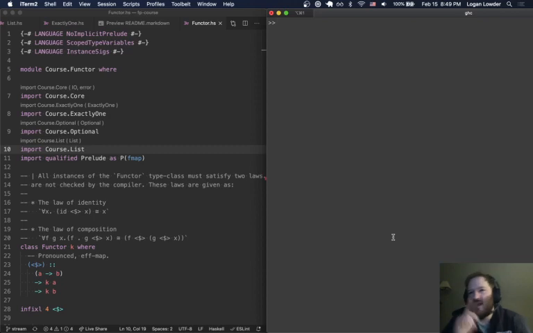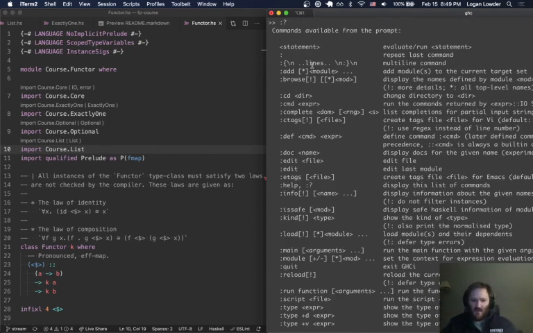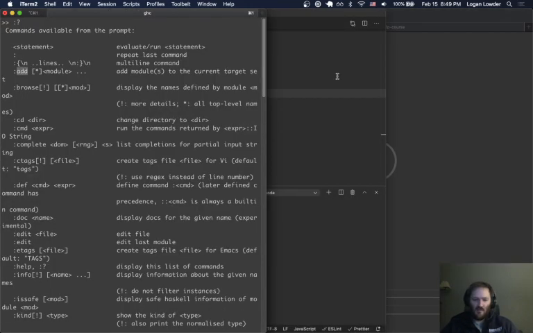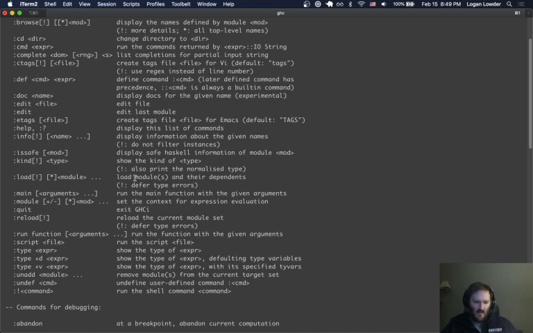So, by the way, I have a question. I do not understand in GHCI the difference between add and load. So let me full screen. Add modules to the current target set. And then load modules and their dependents. I've just messed around a lot trying those two, and it yields different results. Sometimes the functions I want are not in scope, and sometimes they are.